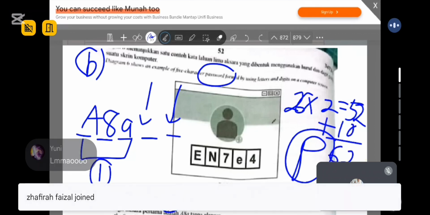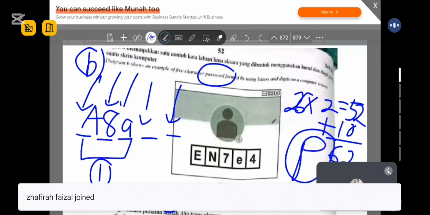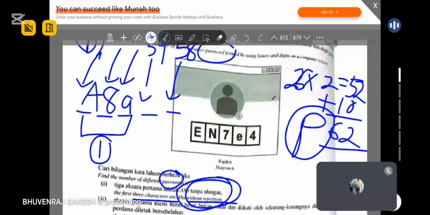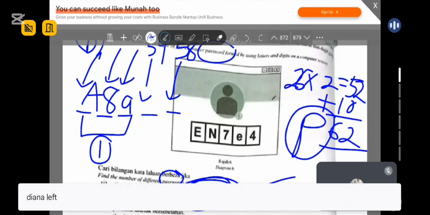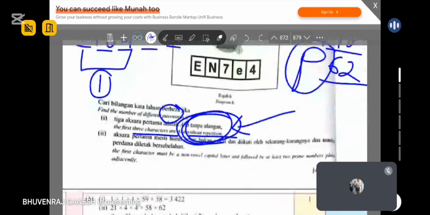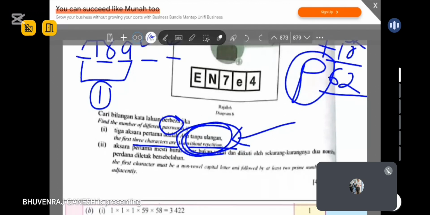Okay, so 62, you use up 1, you use up 2, you use up 3. 62 kamu guna 3, so baki 59, kamu isi 59 lah. Minus 1, 58. So why kena minus 1? Because they say without repetition, guys. Tanpa pengulangan. So the total has to decrease by 1, so that you don't repeat. Untuk elakkan kamu ulang nombor. That's why 59, lepas tu 58. Do you guys understand? So your answer is just 3, 4, 2, 2. Untuk soalan B1. Okay, next one.